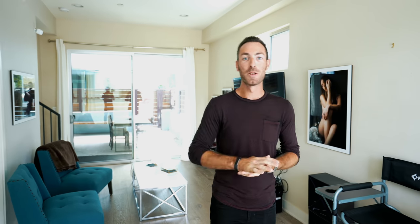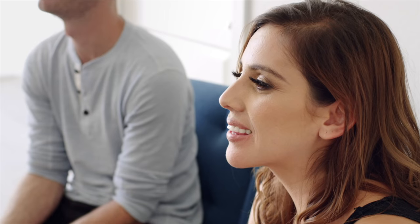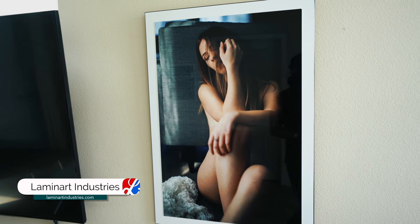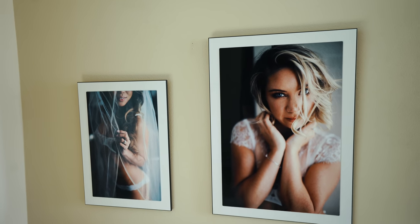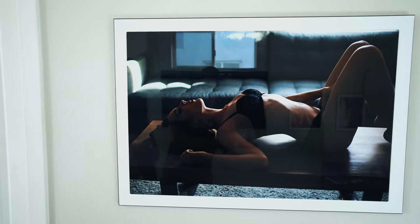Welcome to my studio. This is the retail space — we've got the main street out here. This is where clients get their hair and makeup done when they first start, and then this is where they view their pictures at the very end of the photo shoot when they're deciding what to buy during the sales session. These are the metallic prints I get from a company called Laman Art Industries in Canada — the only place I've found that does these — and they absolutely glow. Going back to the idea of showing what you want to sell, the only way to sell wall art is to display wall art. While they're getting their hair and makeup done, we put their favorite music on the speakers and they get a little mini bottle of rosé — only one, because we don't want drunk eyes messing up all the photos.